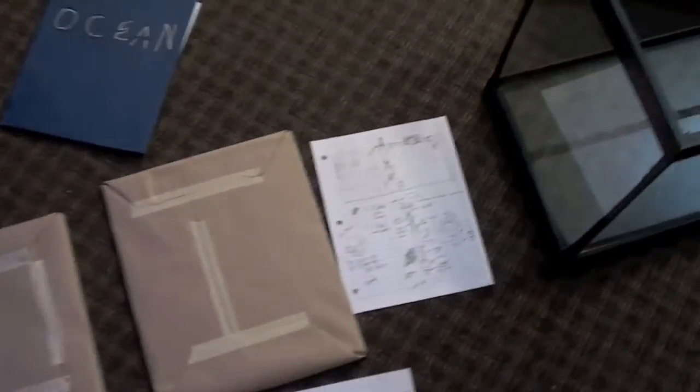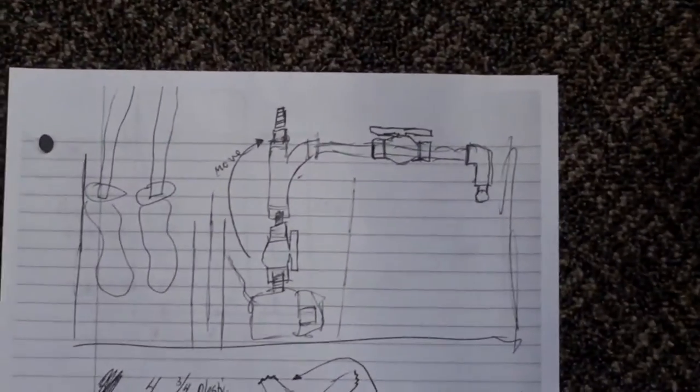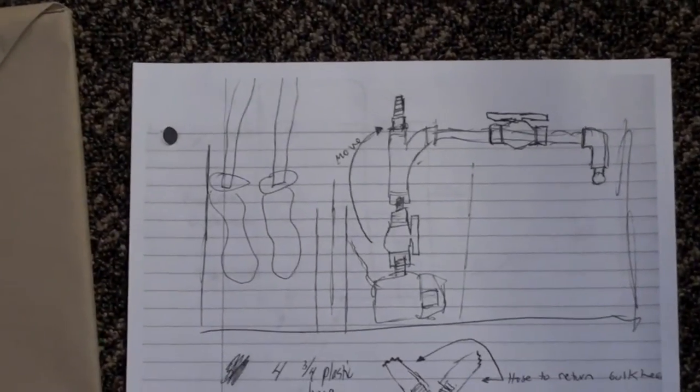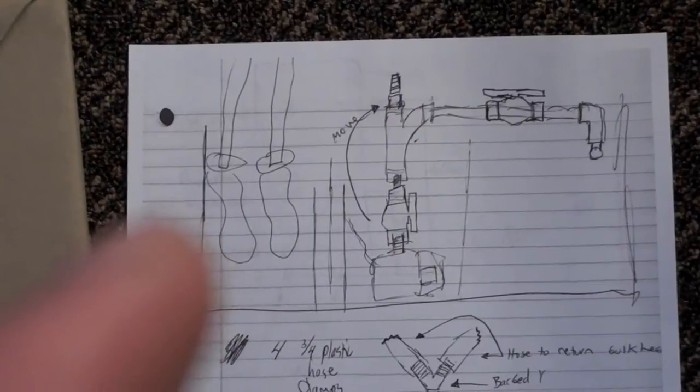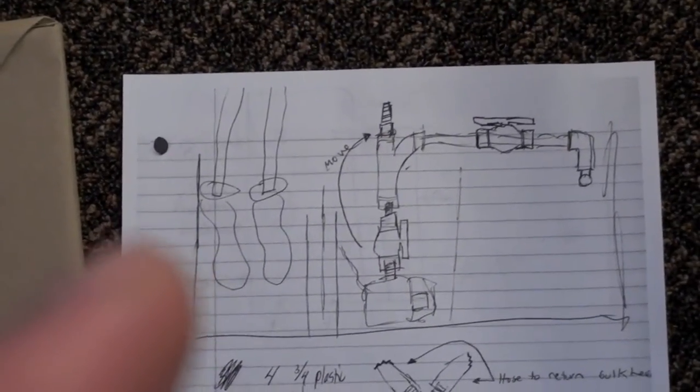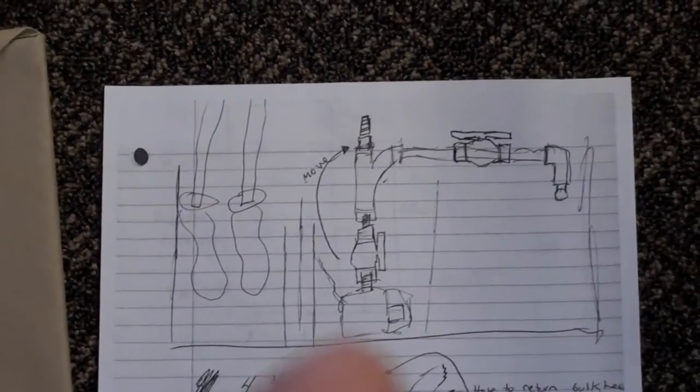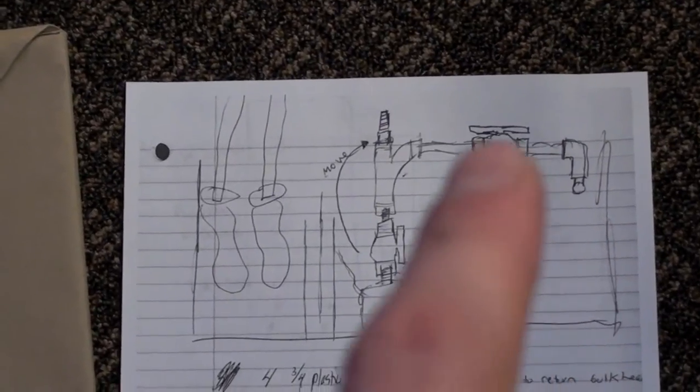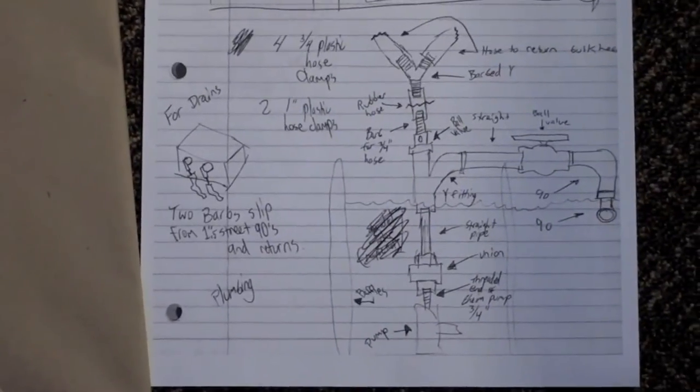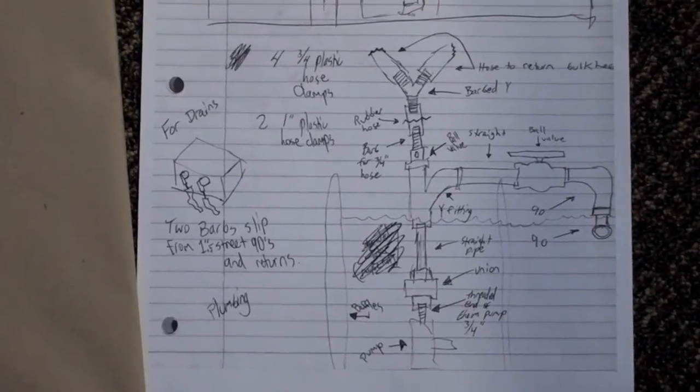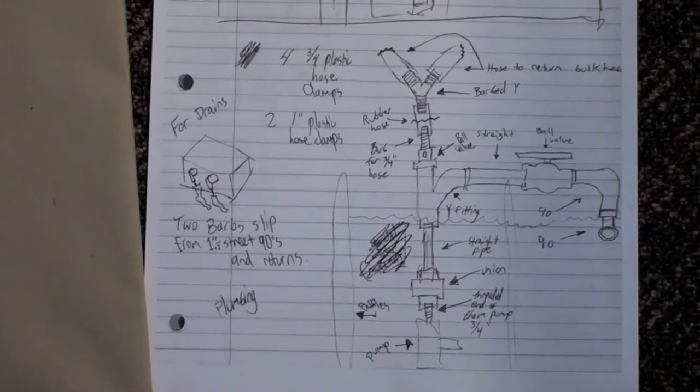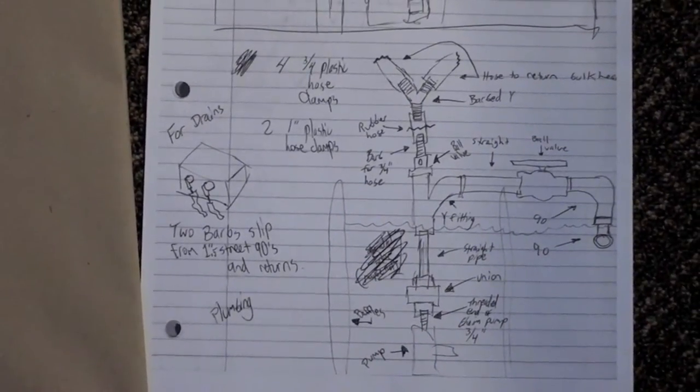So yeah, that's that. That is what the sump roughly is going to look like there. The drain is going to go into there, triple baffle, return is in the middle. And the return is going to be plumbing wide off, ball valve into the refugium there, which is going to overflow back in. It's going to be like a little closed loop sort of deal. And that's kind of the plumbing. You know, if you guys are really interested you can pause at this part of the video. It's a rough draft kind of deal of how I'm going to plumb it.